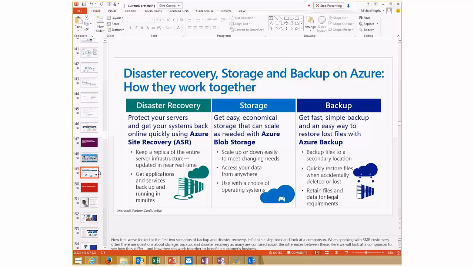What's coming very soon is the ability to replicate VMware VMs running on a VMware host, and the ability to replicate physical servers up into Azure. And that's using a tool set that we bought not too long ago, the InMage tools. It's a company we acquired. They were leaders in VM migration and replication, and we've integrated it into our tool set. So that's the Azure Site Recovery piece.